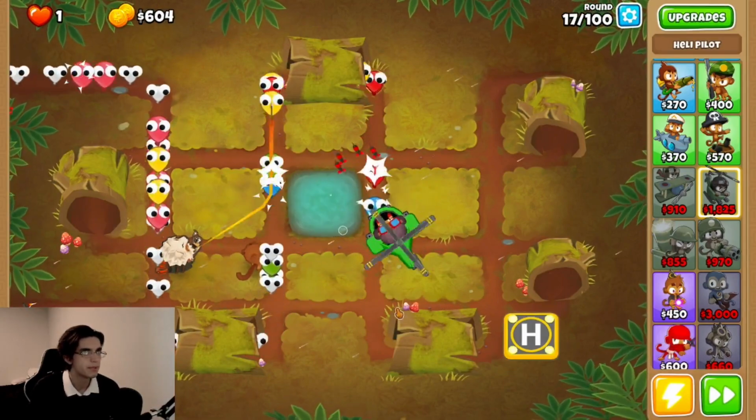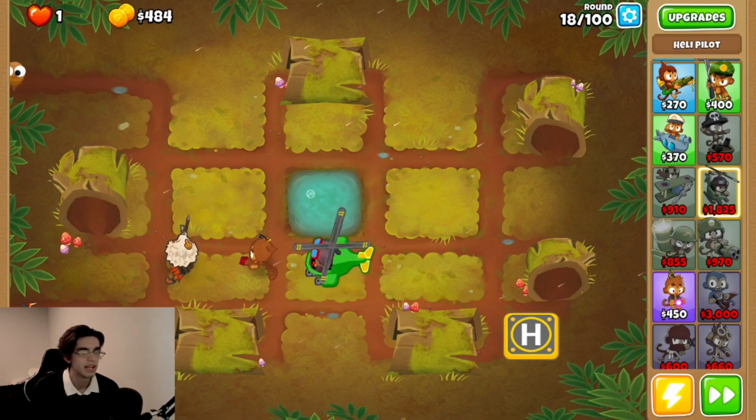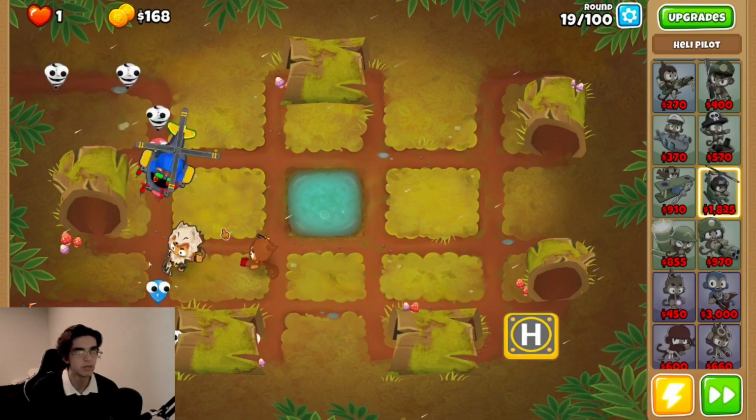A sniper might be a good option. No, it wouldn't. What am I saying? A sniper would not be a good option. I guess camo on this guy is the best we're gonna do. I also make him follow my mouse a little faster, which is actually really helpful. All right, let's camo it up over here with IFR, and now we should be fine, right?